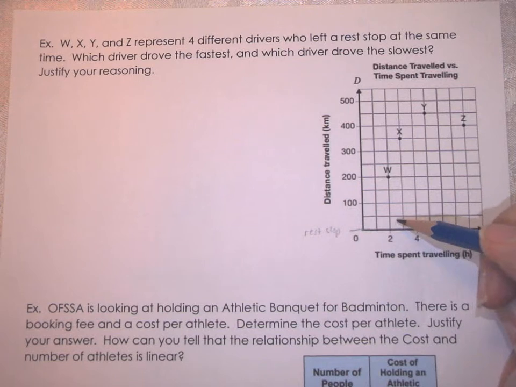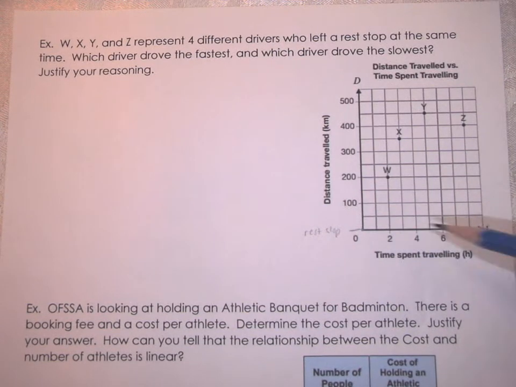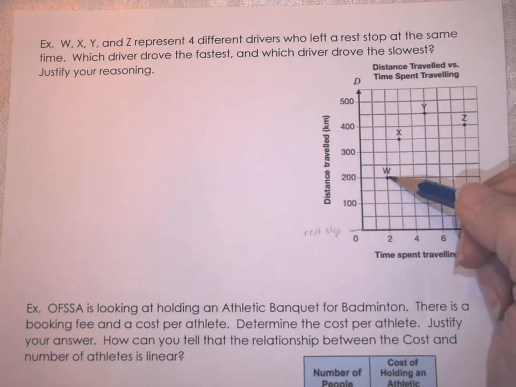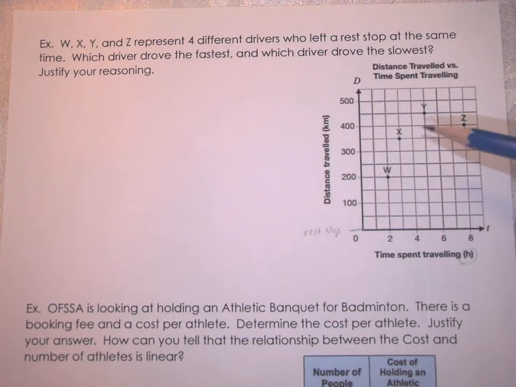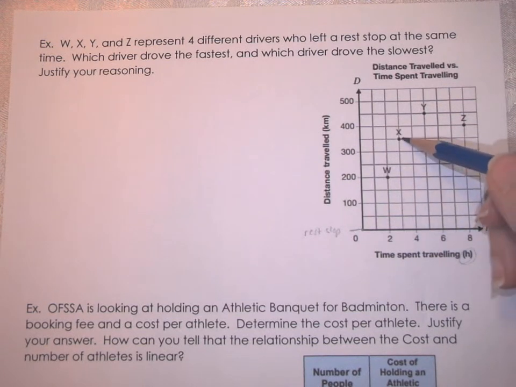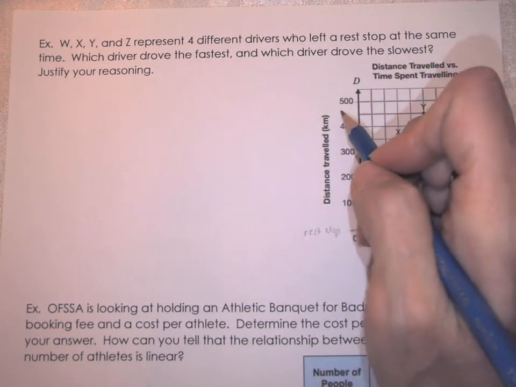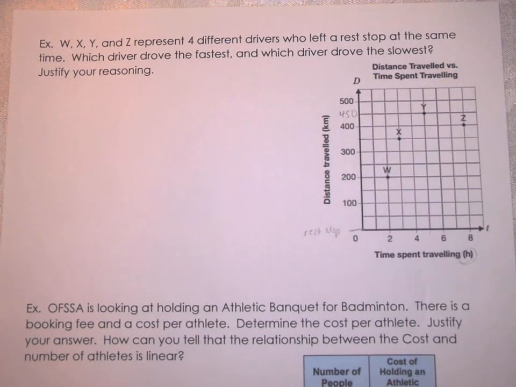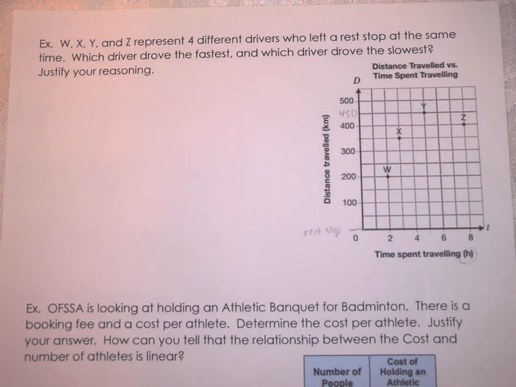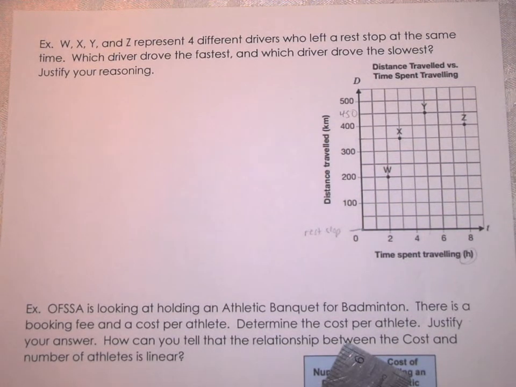And then over time you can see that in 2 hours, car W has gone 200 kilometers. In 3 hours, car X has gone 350 kilometers. In 5 hours, car Y has gone 450 kilometers. And in 8 hours, car Z has gone 400 kilometers. So I'm just going to attach each car to the rest stop because they all start at the same spot.